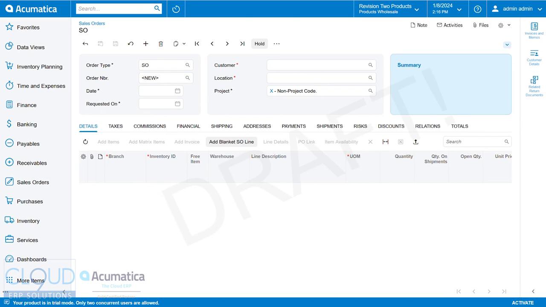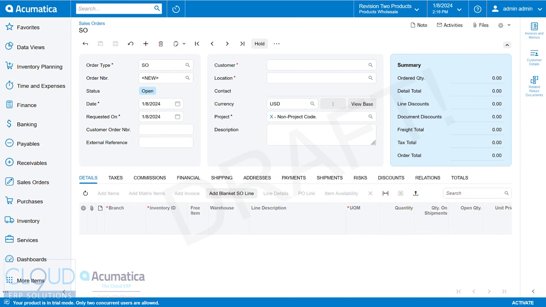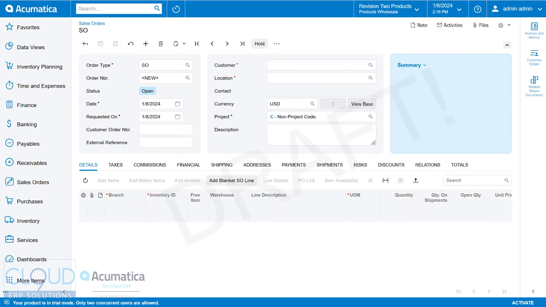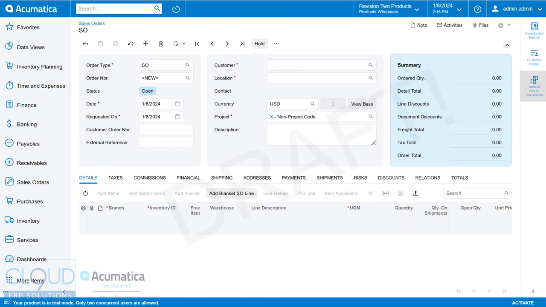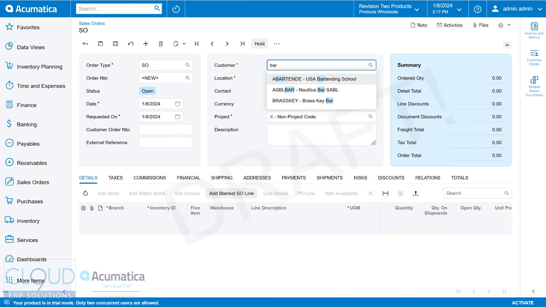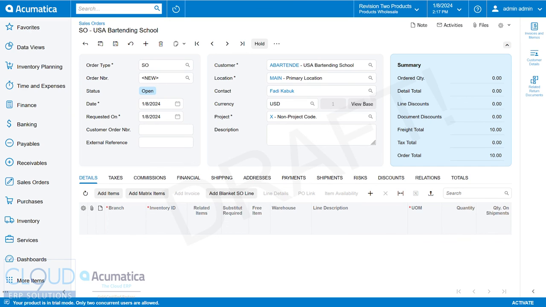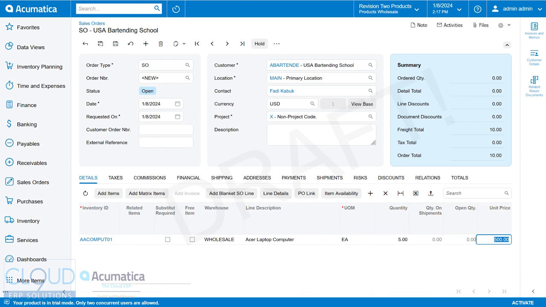Notice at the top of the screen, we have the ability to collapse. Also notice that there's an option to hide, I guess, the summary here. So that's all possible probably through either screen configuration in the future or through customization. The fact that we can do that or give our users the ability to do that. So let's go through and we'll tab along. We'll type in a few letters of our customer. Seems much faster now. We'll go down to our details area. We'll pick up a laptop computer much faster than before. We'll order 5 of them.